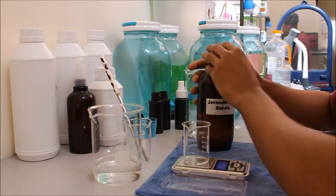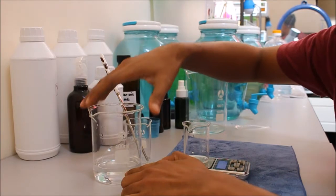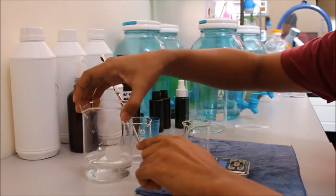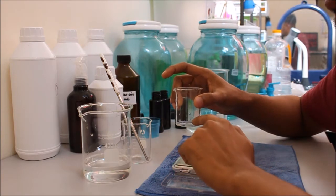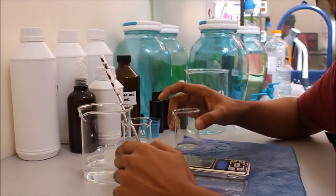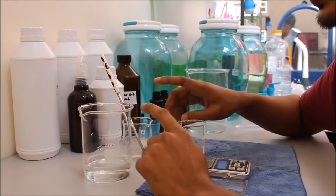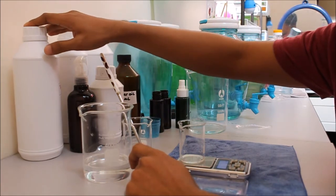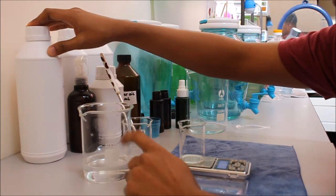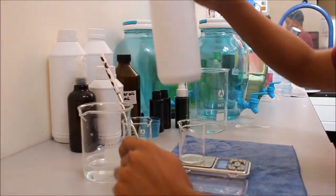So this is the trick. Okay, this is the water solution, and this is the oil solution. Oil and water cannot be mixed together. Due to this, you need one of the solutions to combine it.